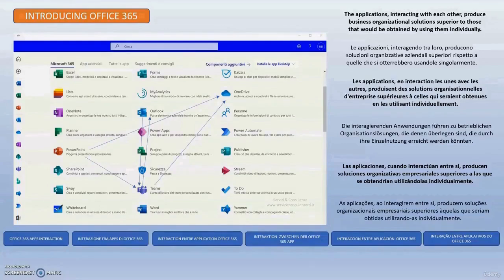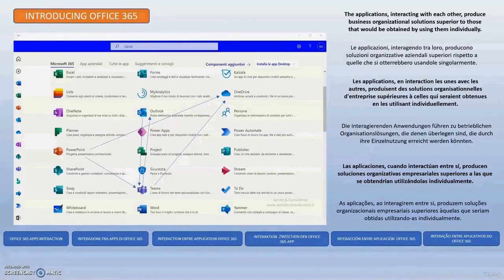As you can read in these few lines in your language, by interacting with each other, they produce business organizational solutions superior to those that would be obtained by using them individually.